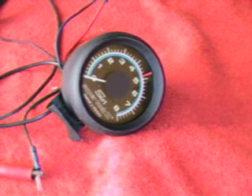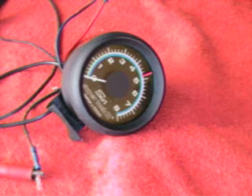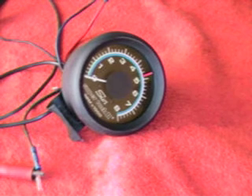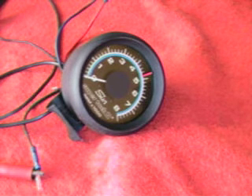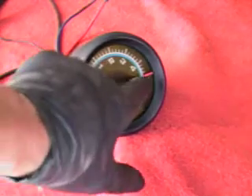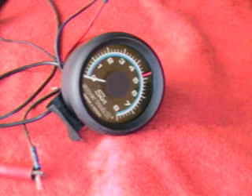Our electronic items — we don't warranty any of our electronic items or components for functionality or accuracy, simply because sometimes things get moved around in transit. We'll show you what it does here, and hopefully it'll do the same thing when you receive it. We do package our things securely and it will be covered for any cosmetic or physical damage, which is a pretty rare occasion with the way we pack stuff. It also has an adjustable red line needle there on the perimeter. We'll show you the functionality of this unit first and then the cosmetics of it.